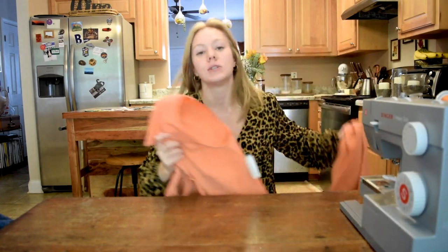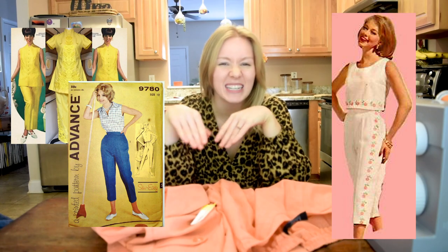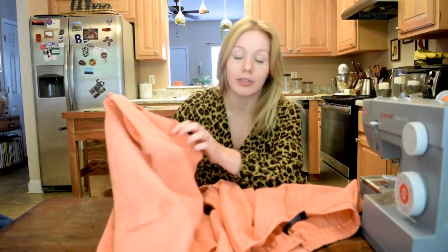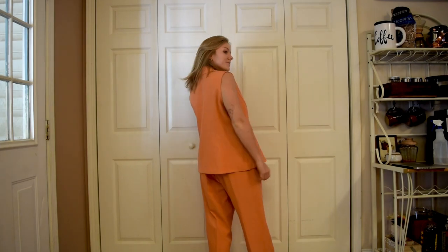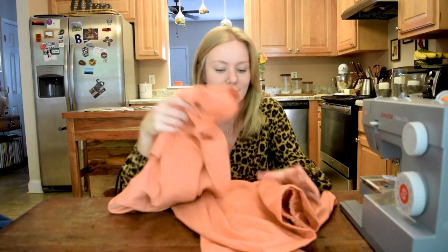This next piece is probably one of the more quintessential Well Loved Clothing thrift flips — it's this adorable two-piece set that we are going to take in, crop up, and make into an adorable 50s-style set. My inspiration is that perfect vintage set with the cigarette pant and the little cropped top. It's a little too big, that orange is such a sherbet-y thick linen feel, and it's got great shape because of the darts down the front. The pants are elastic in the back and the elastic is still intact, which is rare for vintage pieces.